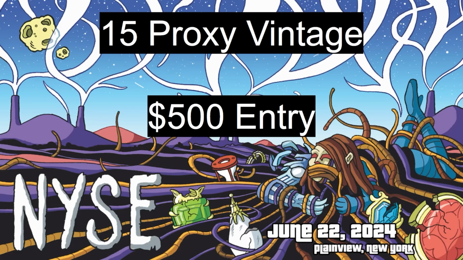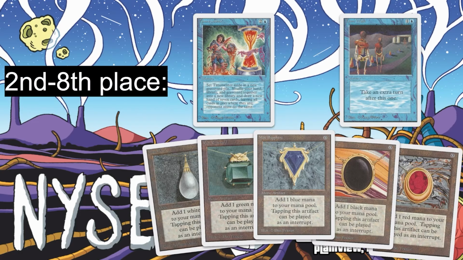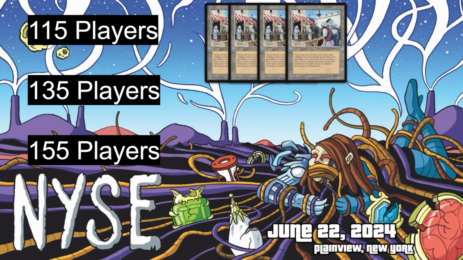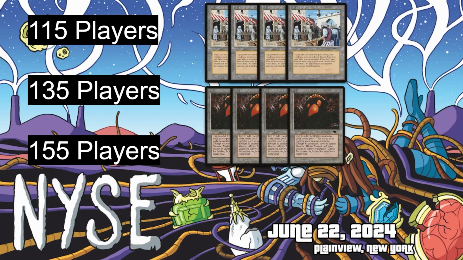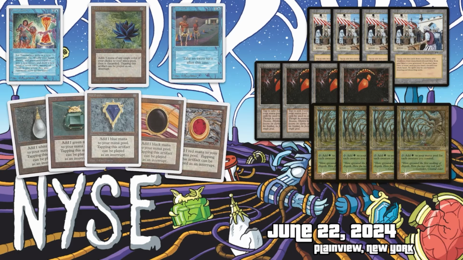That's a lot of money, but what are we playing for? First place gets a Black Lotus. Second through eighth place get Time Twister, Time Walk, and all 5 Moxen. At 115 players, a playset of Bazaar of Baghdad is added to the prize pool. At 135, 4 Mishra's Workshops. At 155, 4 foil Gaea's Cradle. This prize pool is better than Eternal Weekend.